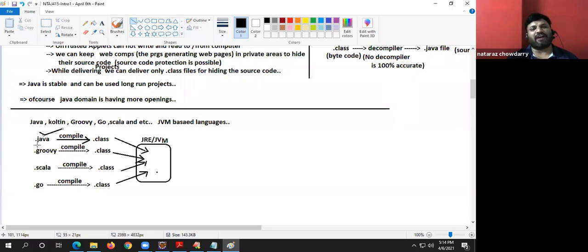Observe very carefully. Java 9 to Java 16, in the span of 2-3 years, nearly 5-6 versions they released. Earlier, they used to take 2 years, 3 years to release each version. But if you observe very carefully, Java 9 to Java 16, all the releases happened in the span of 2 or 3 years, not more than that. Why, sir? Because competitors, other JVM based languages, are releasing features very fast. So that's why they are observing those features and immediately adding them to Java. That's the reason versions are changing in Java very fast, boss.